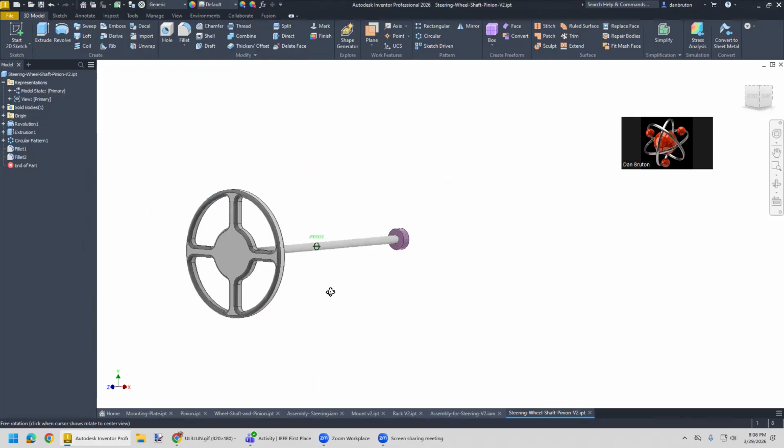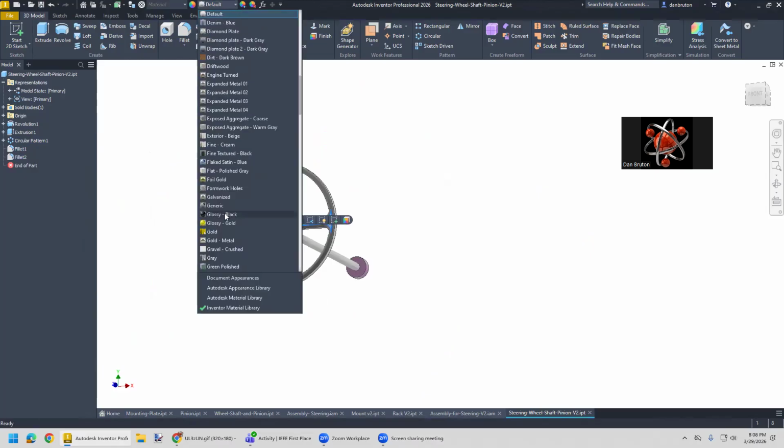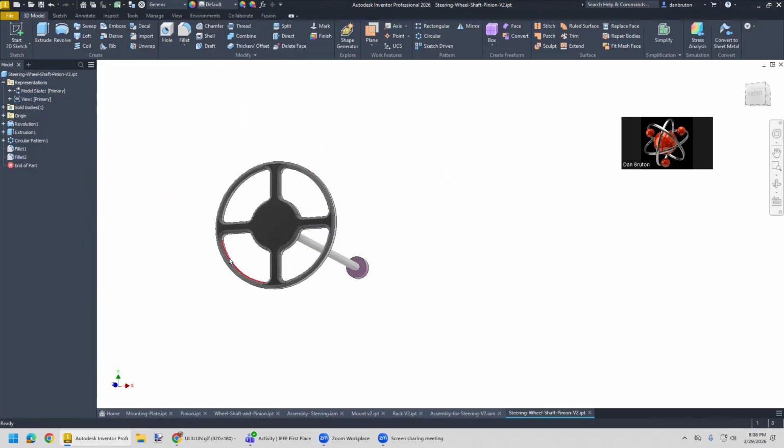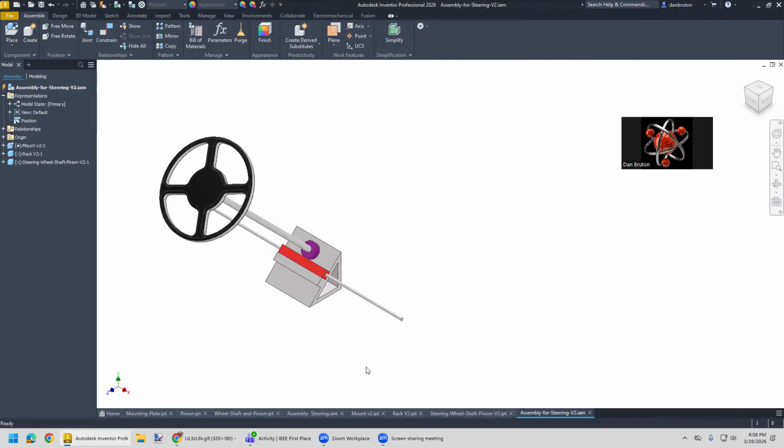Okay, just a little bit of texture there. And we can even select that surface and do the same thing, like glossy black, just to make it look slightly different. If we hit save now, and we go over here to our assembly, just pull that to the outside, you can still turn the steering wheel and nothing's going to happen because, oh, somebody's asking for me.